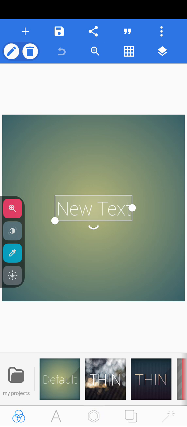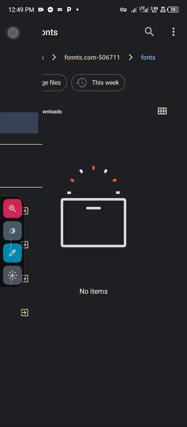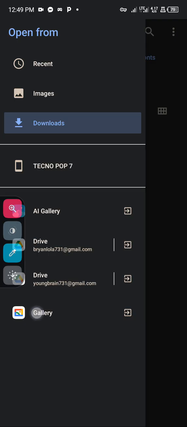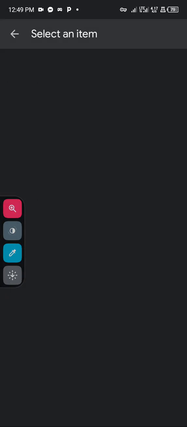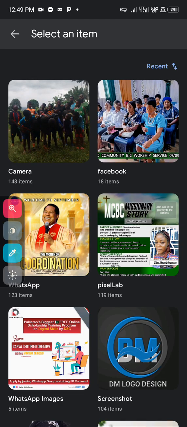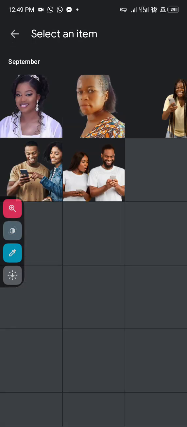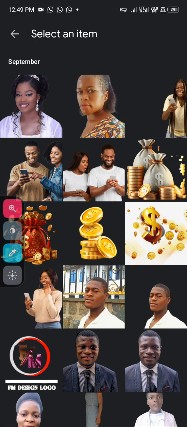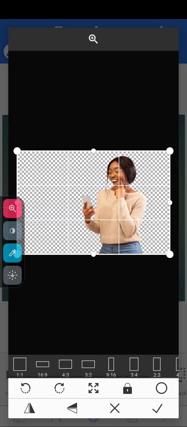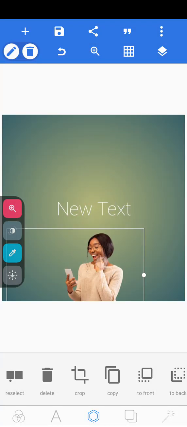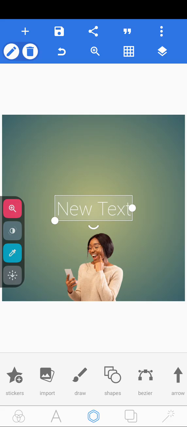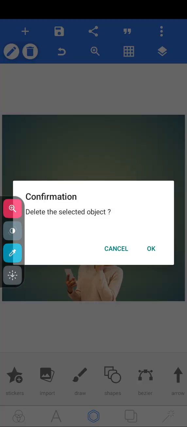So we're going to click on the polygon icon to take import. We're going to do at least two things today, two of the blending. The first one will be a little bit snappy. When you click on the polygon, you go to a gallery. So select this. Without cropping, just take a tick, mark it. Then we get rid of the text here. We don't need the text for now. So we take an OK.